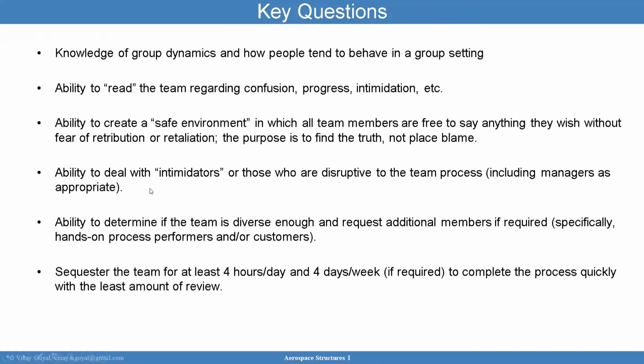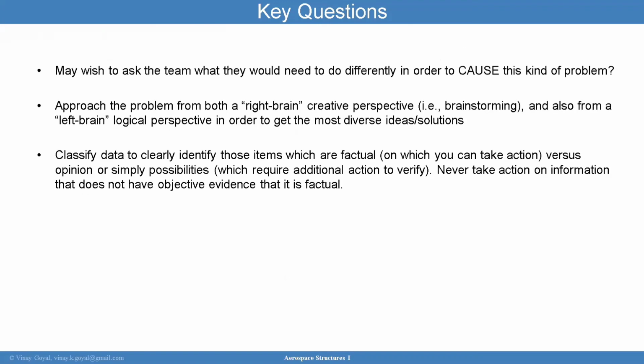Also, in a failure investigation, we have seen teams sequestered for weeks to make sure that no data is getting disclosed outside of the failure investigation team. In a failure investigation, you're going to see teams working many hours to completely close the investigation, but also to make sure we don't have data pollution. You also want to make sure that you ask what the team can do differently in order to cause this kind of problem. You also want to approach the problem from the creative perspective, and also from the logical perspective, both sides, creative and logical. You also want to classify data to clearly identify those items which are factual.